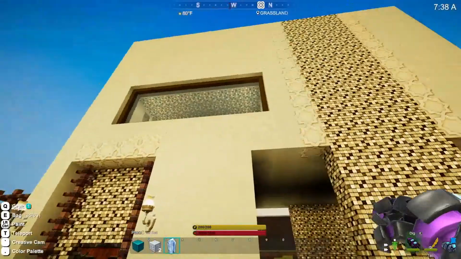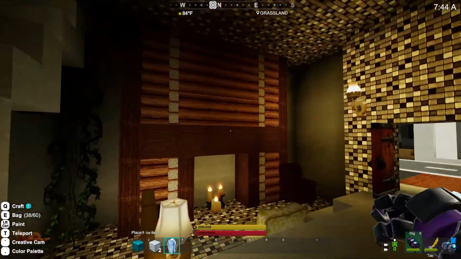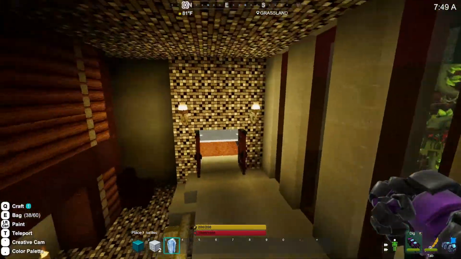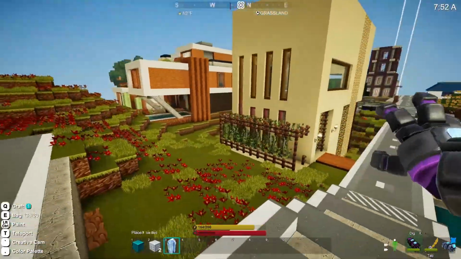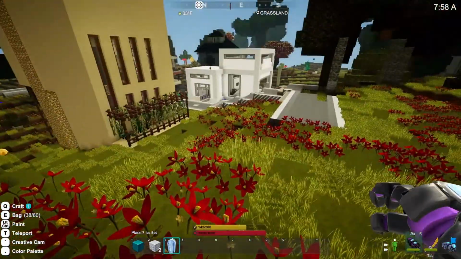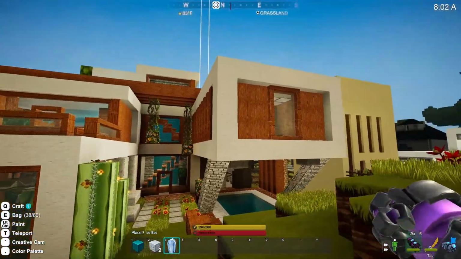So yeah, I've got another really cool house here. Ooh, what a statement piece. This house is so cool the way they mixed in the desert. So many creative people. And yeah, one more house. Somebody stopped doing the road. You can see someone went bananas spamming tundra flowers. It's just an interesting way to spam a server.